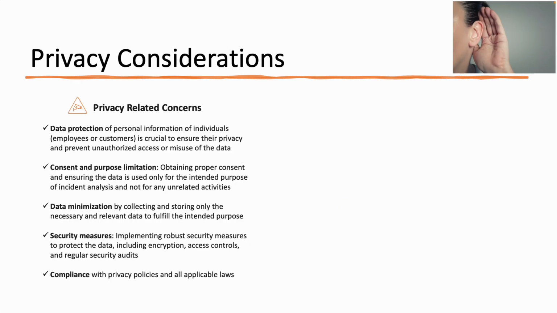From the privacy related concern standpoint, we have multiple concerns. First and foremost is data protection of the PII of the individuals, which are employees or customers. Second is we want to obtain a proper consent and ensure the data is used only for the intended purpose. Third, we want to minimize the collection and storage of the data only for the intended purpose again. Next, we want to implement robust security measures to protect the data, which may include encryption, access control, security audits, etc. And last and foremost, compliance with the privacy policies and applicable laws.